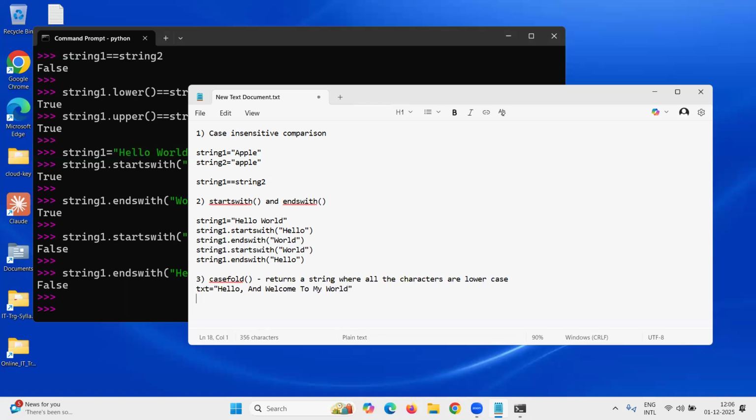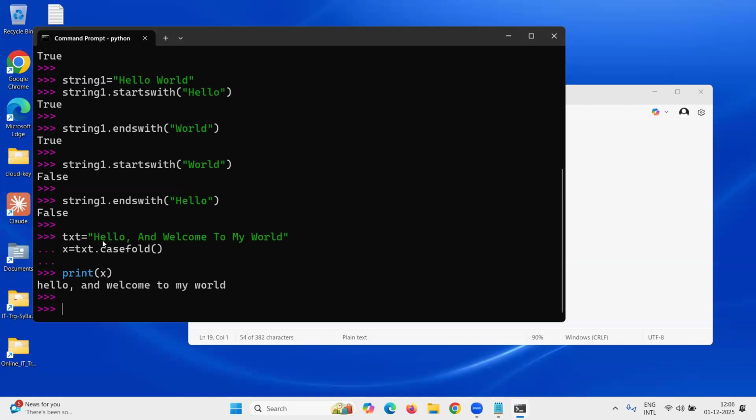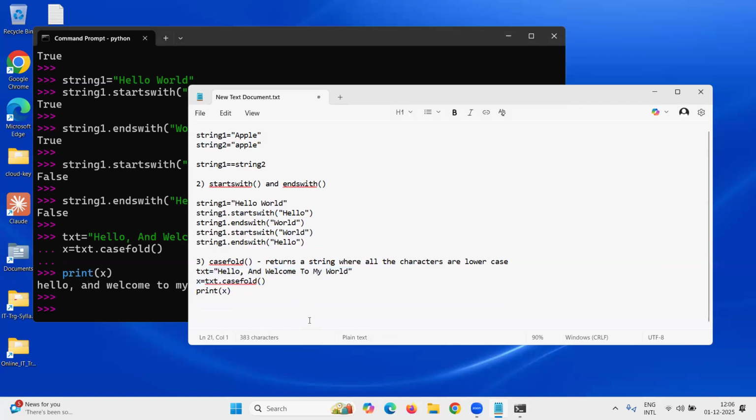This is my string. If I apply casefold here, x is equal to txt dot casefold method, and print x. Check here. You can see wherever capital letters are there, it is converted into small letters, uppercase to lowercase.